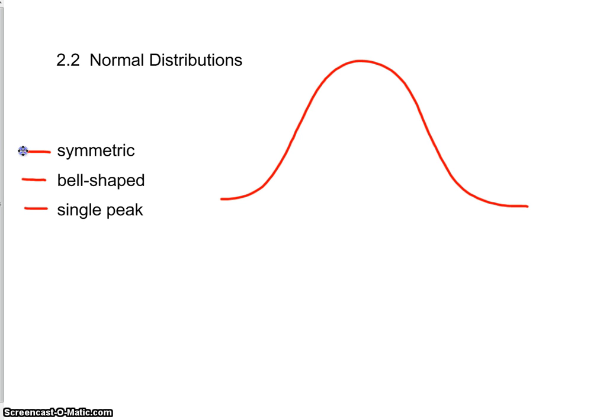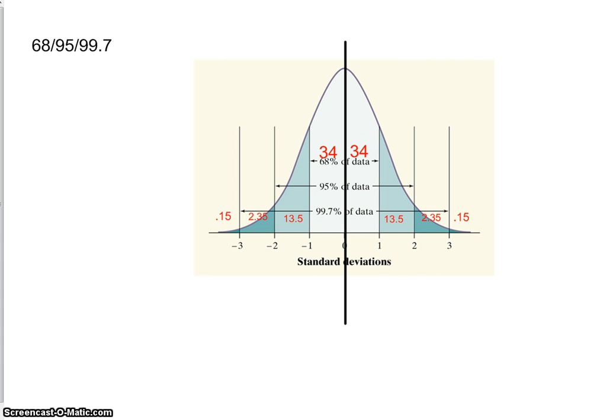It's very common in a lot of situations that we'll run into normal distributions, and what happens, as we'll see as we go along, is that certain proportions fall below certain values. One of those rules is what we call the 68, 95, 99.7 rule. It's also called the empirical rule. It's just kind of a shortcut once in a while.